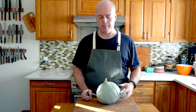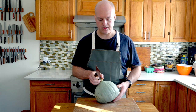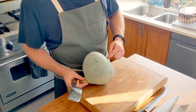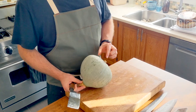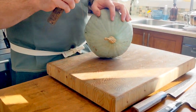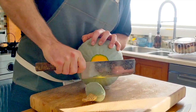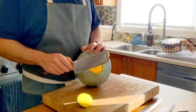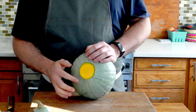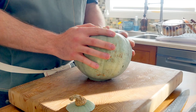Something to know right off the bat: when you're cutting a squash and cutting the stem off the top or bottom, sometimes it's like an iceberg — there's a hard bit that goes down below it. I always try to cut it off with a bit of a margin so I don't chip my edge on it. Starting at the top — oh, it's sticking already. That took a lot of force, it was binding up, but not too bad. I like cutting a flat spot so when I'm trying to cut it in half it's not going to be rocking around.